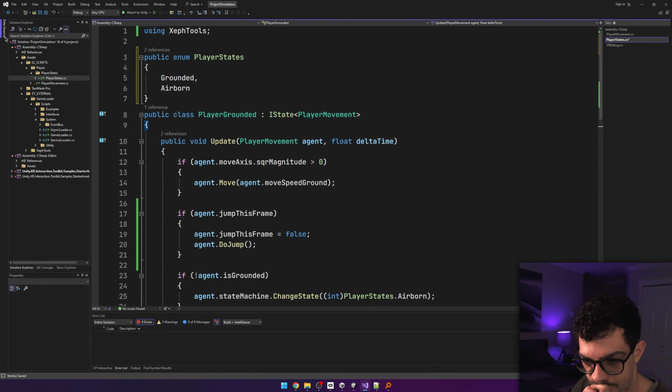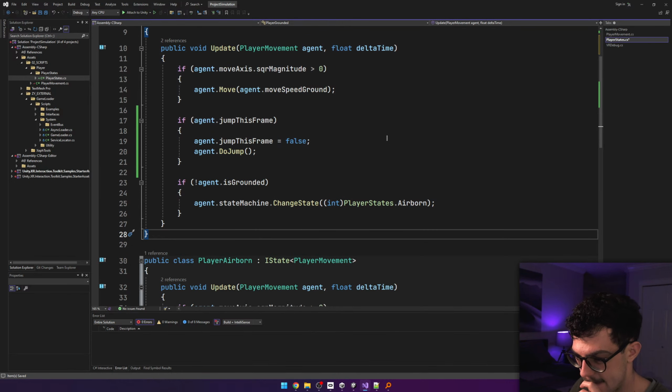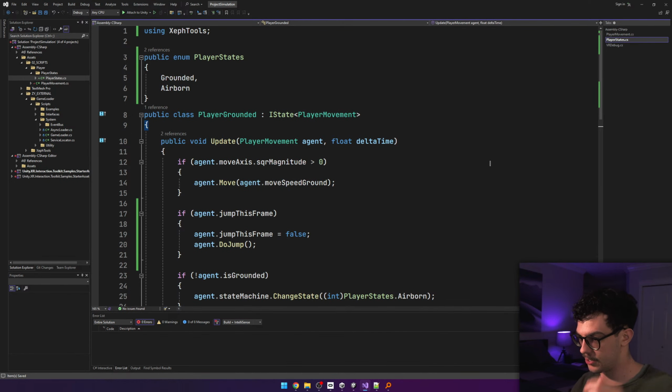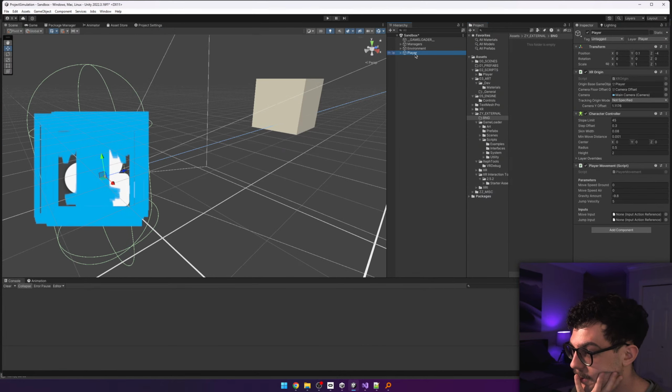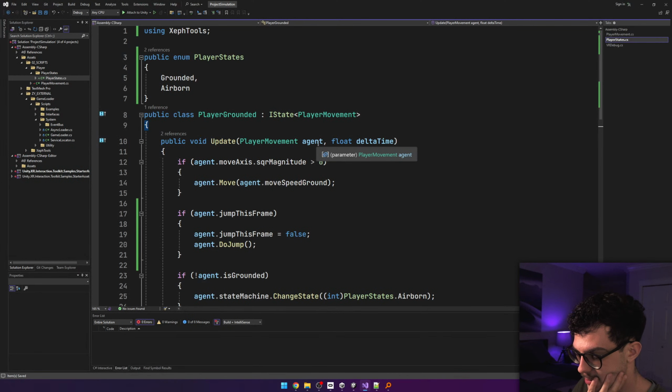Maybe not. All right, so I'm gonna go ahead and give this a shot and see what we got. Let's jump over into the editor here. We'll grab our player. We need our inputs here. Controls jump and move. Move speed, air. I didn't set defaults for those.